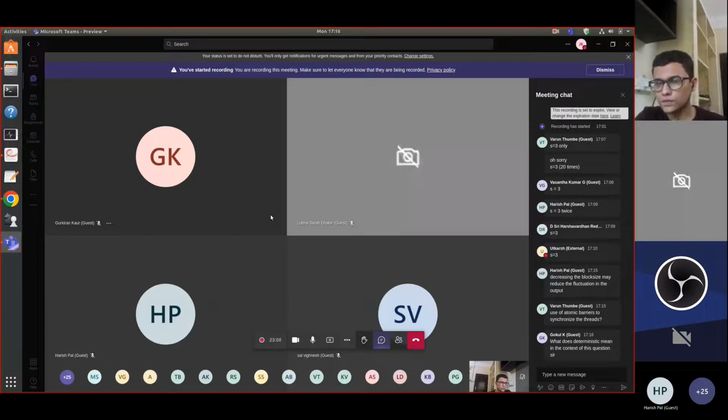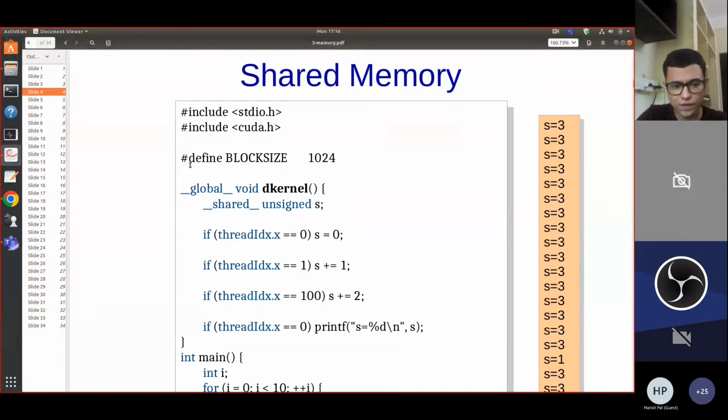Okay, so deterministic here, taking Gopal's question, means that we just get one output. We don't want the output to differ across multiple runs, as was happening here.